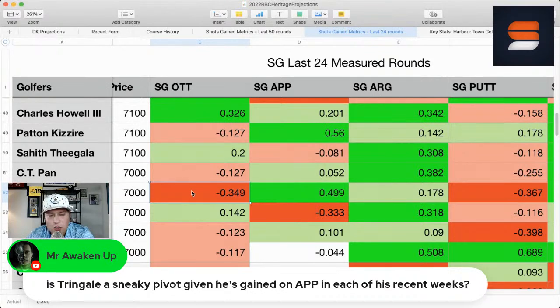Distance here doesn't matter. It's only 7,200 yards. A lot of guys are going to be clubbing down off the tee. And for him, that really plays into his skill set because he can lean into the approach play. He can get up and down when he needs to at these really small greens. And as long as he can be around a neutral putter, that's a top 25 finish because the off the tee play isn't going to kill him nearly as much as it would at other golf tournaments.